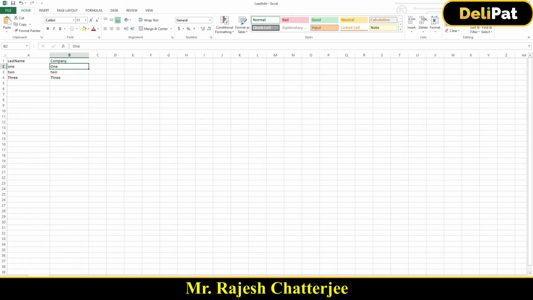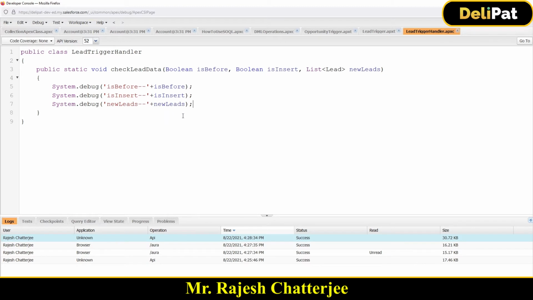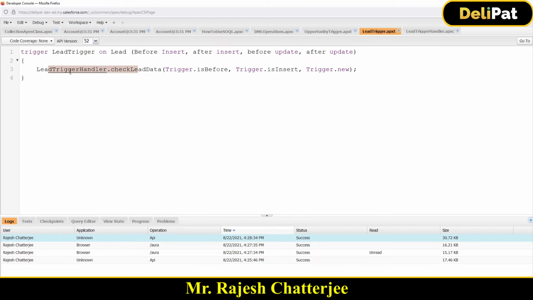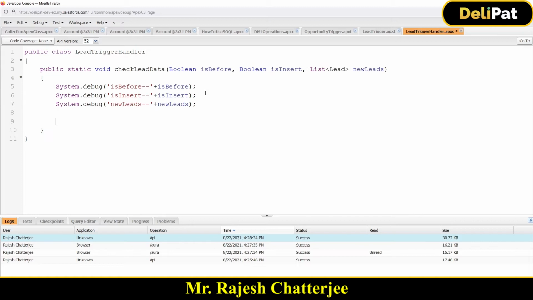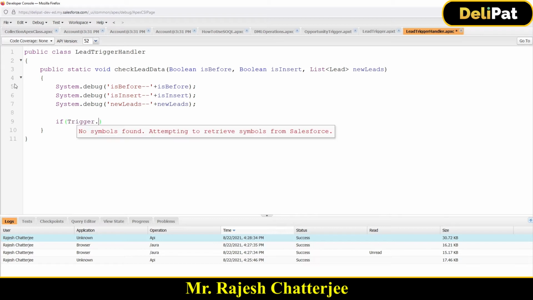You get it? So in order to make that happen, I will just go and do a little change here. I want my code, whatever code that I'm going to write, to print that trigger.new, right? I want to run that code only when the before insert happens. How can we do it? We have seen this in the previous video, right? That I can write if trigger.isBefore and if trigger.isInsert here. Instead of writing that here, what I'm going to do is I'm going to go here and type the same code over here. So I'll type if trigger dot, what will be the dot?